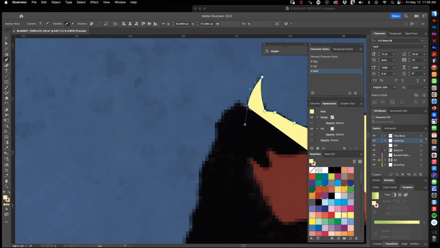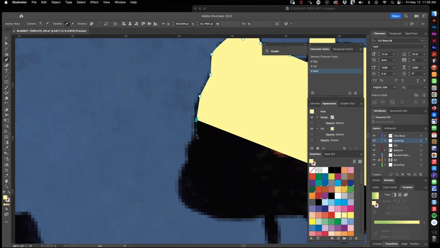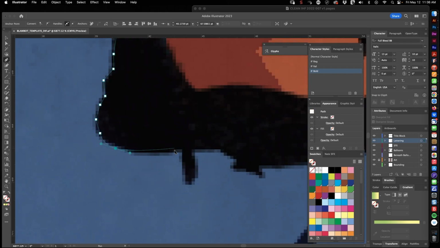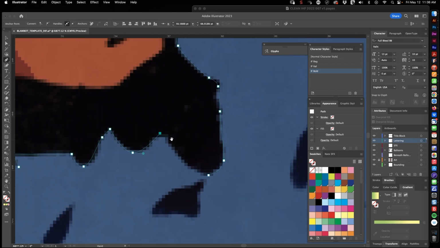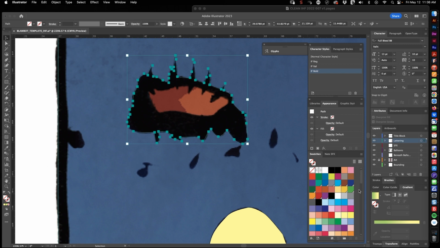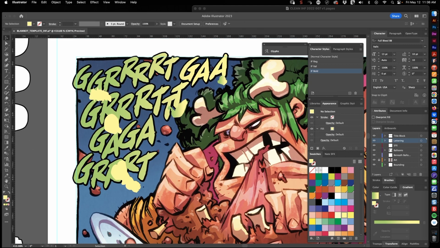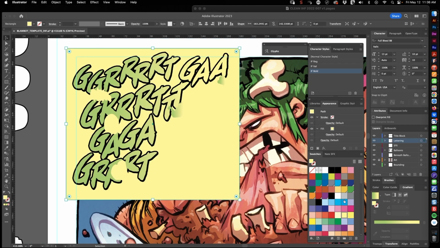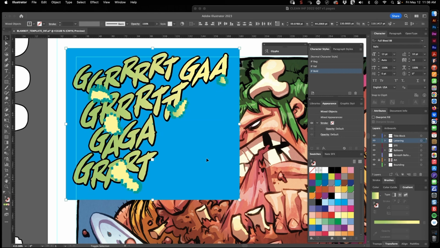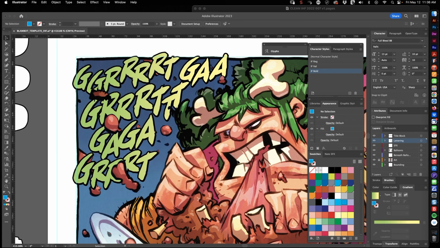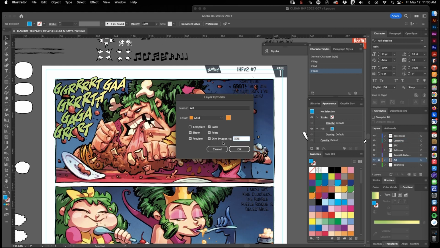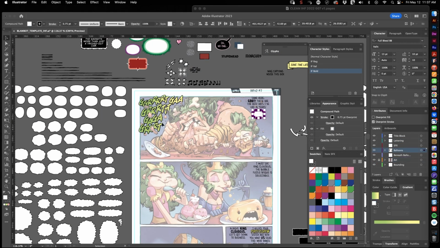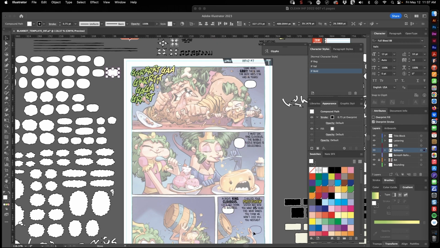Creating a clipping mask to reveal parts of the art through your sound effect also goes a long way at marrying the lettering to the artwork. It kind of sells the illusion that things are cohesive and they were meant to be that way. Too often lettering can look just like stickers slapped on top of artwork. So any trick you can use to better incorporate the lettering into the art should be used.